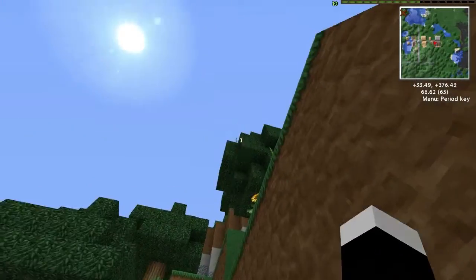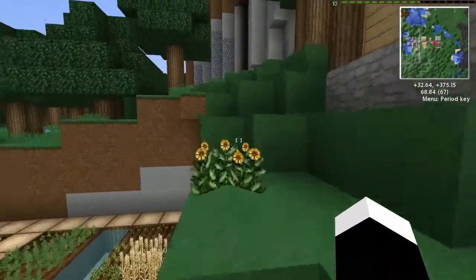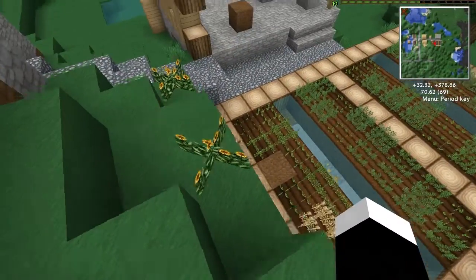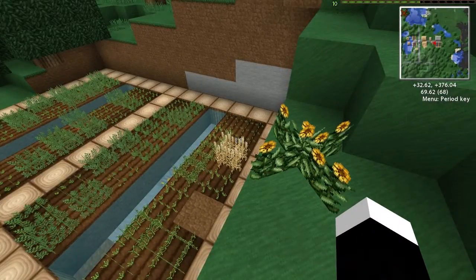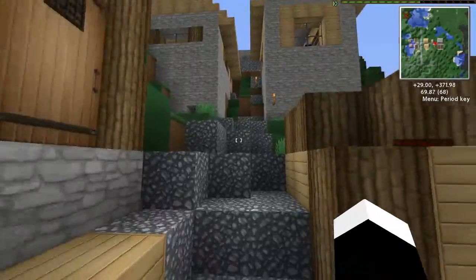And why does that keep happening? The villagers and stuff keep falling off of here. And they land... I see. I'll just forget that, I guess. I don't really care. That's a shame.